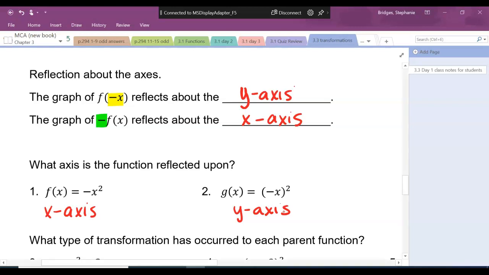Is it reflected on the x-axis? Is it reflected on the y? And when we describe its transformation, let's say the first one we did, it went up 2, right? So that's what you're going to write, up 2. Okay, if it went down 3, you're going to write down 3. If it went left 5, you write left 5. So not only the direction in which way it goes, but also how many it moves that way.